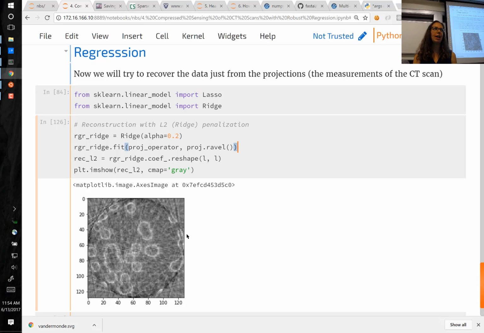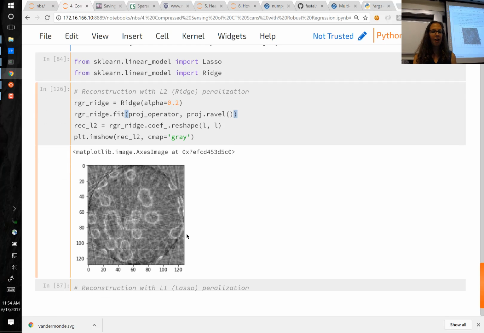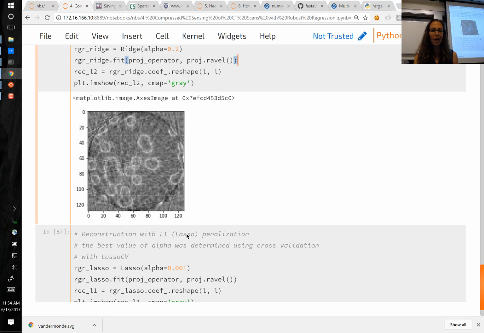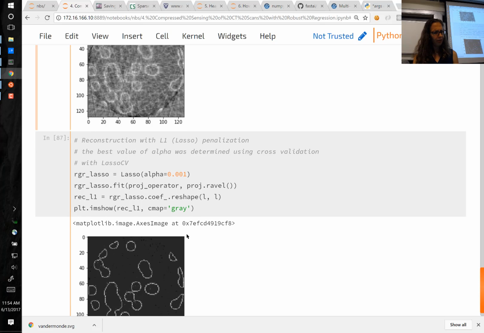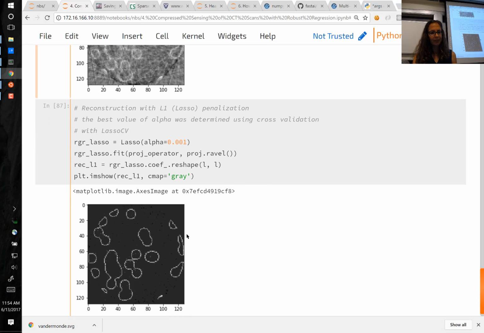This was using least squares error. Now if we use L1 error, which is called a lasso regression, this is what we get, which is really close to our original picture. So this is a case where we had a perfectly sparse data set. And so L2 regression did really poorly, and L1 regression did a lot better. Are there questions about this?